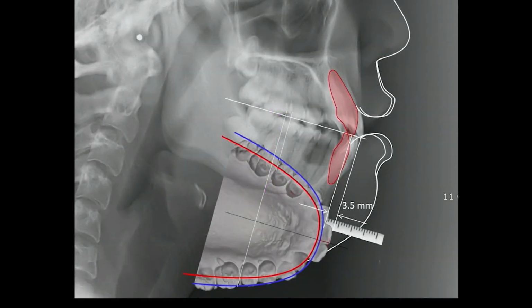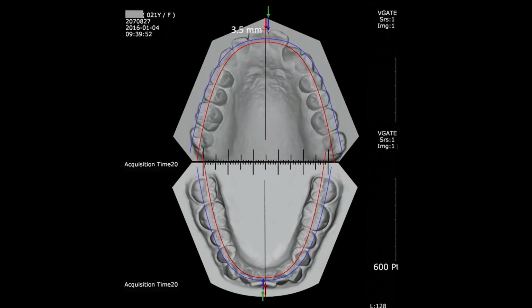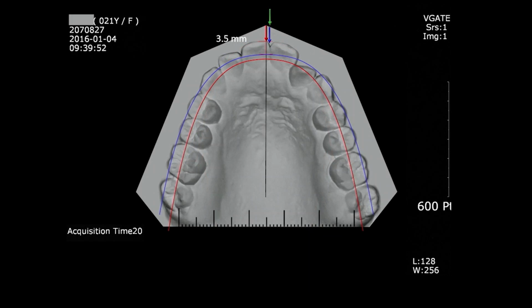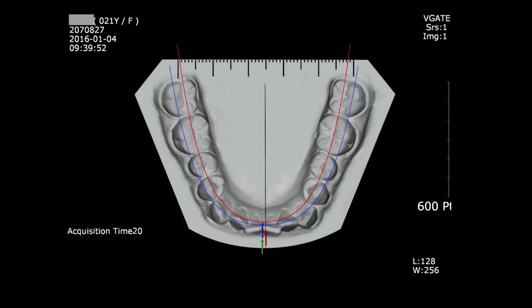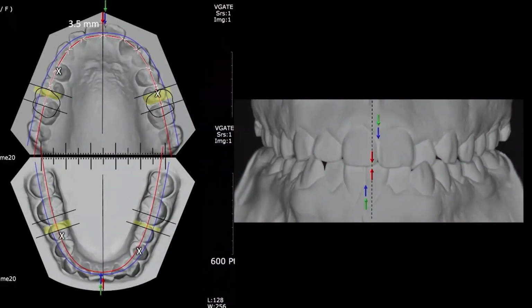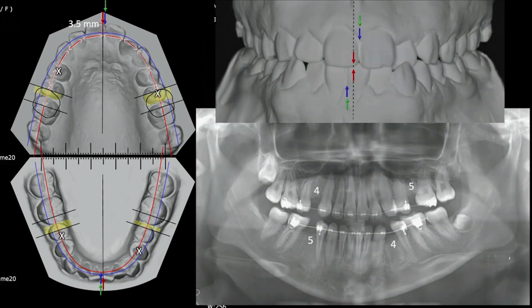It was planned to retract her lip. The facial midline was selected as a treatment midline. Note that upper geometric and apical base midlines are shifted to the left side, while the geometric and apical base midlines are shifted to the right side in the lower arch. The geometric midline does not coincide with the treatment midline, and the amount of mesial movement of the molar differs from left and right side. Therefore, asymmetric mechanics is needed by asymmetric extraction of the upper and lower arch.